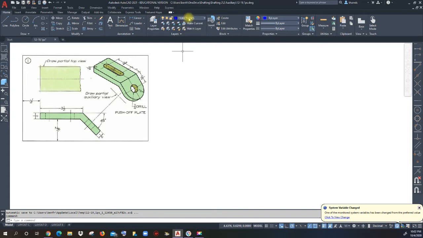So I've changed to my object layer, and you're going to have to look on the actual pictorial and on your different views in order to find most of your dimensions. So let's start drawing this front view. And remember, you are the draftsman, so when some of this needs to be laid out on the screen, you can pick your spacing, make sure your polar is set correctly, and set the offsets that you need to place the views in the right spot. When you start to dimension, if it doesn't fit into the layout C, just move things around.